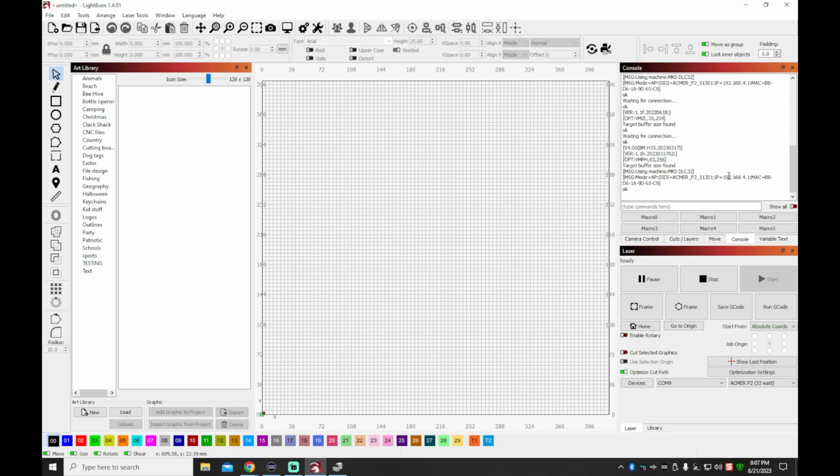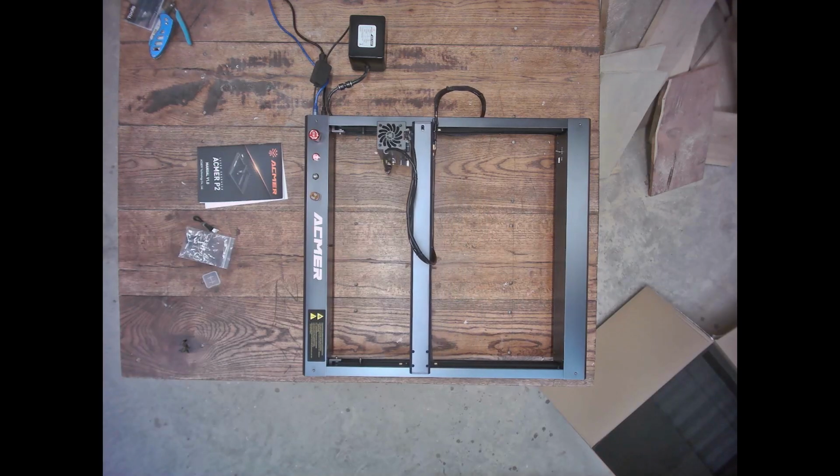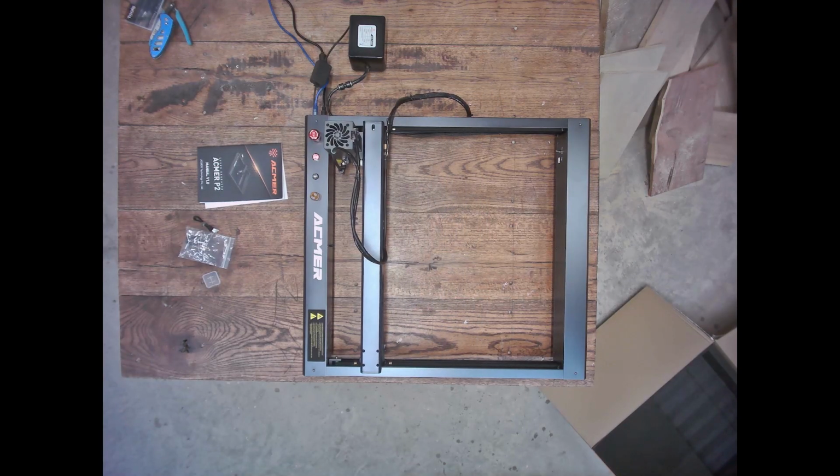So now I'm just confirming that I'm getting a good connection every time. I'm going to home the machine and make sure that it responds. And as you can see in the video, it does. So, guys, we're ready to make some smoke.